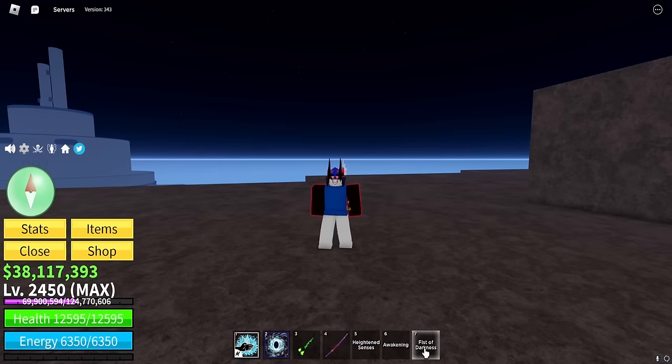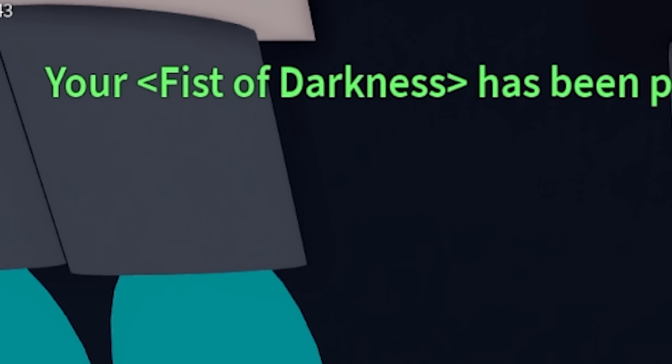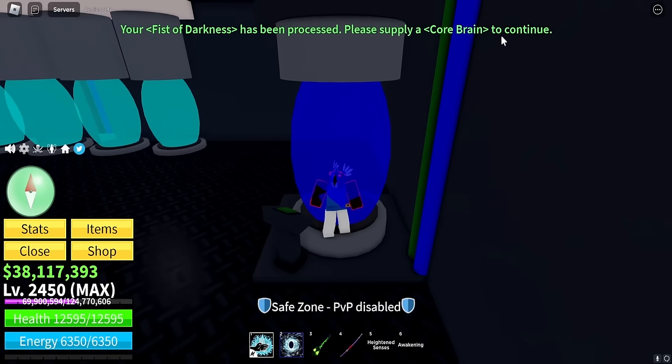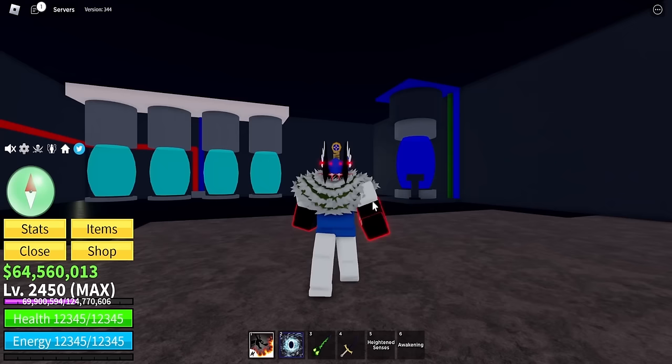Look at this. I have the Fist of Darkness over here, and here's what I inserted into the lab. You go over here, you press this green button, and there you go. Your Fist of Darkness has been processed. Please supply a core brain to continue. And now we have to get the core brain, obviously. But that's the first thing you need to do: insert a Fist of Darkness into this thing, and then you have a chance to get it.